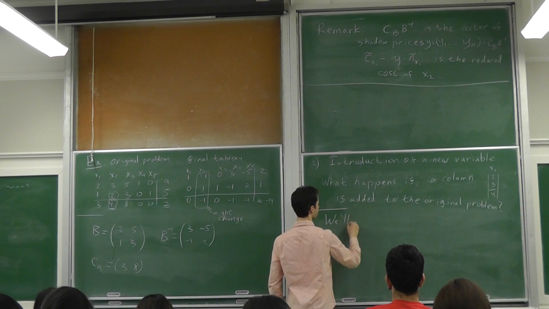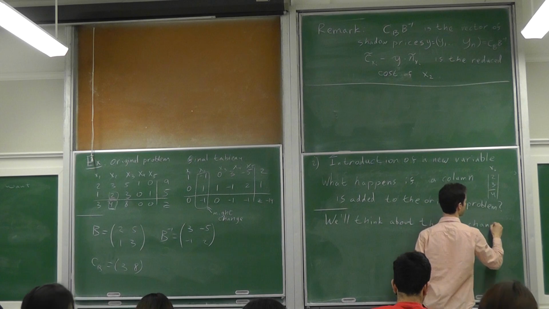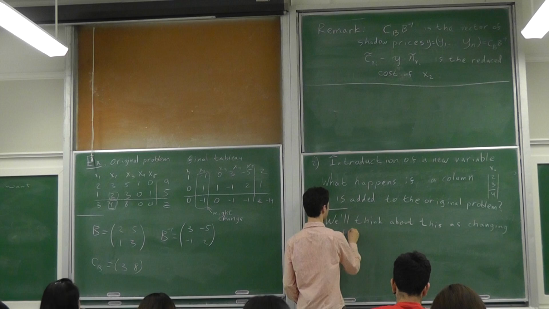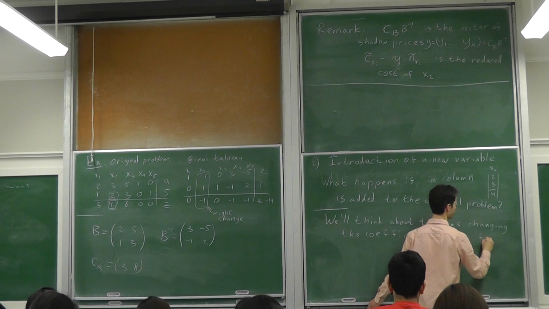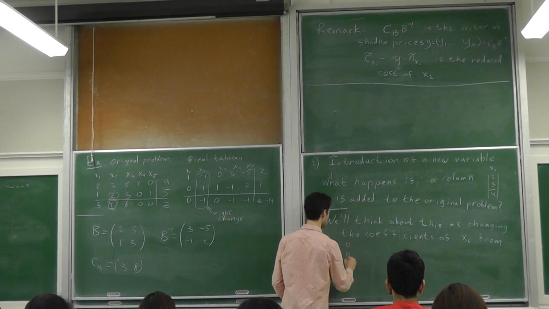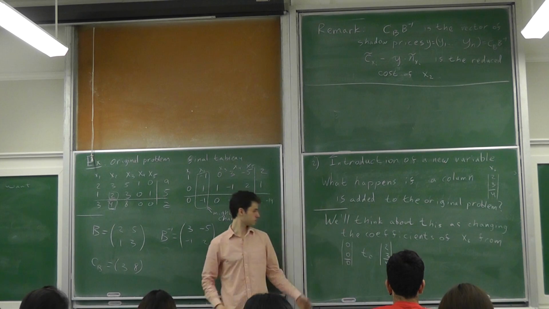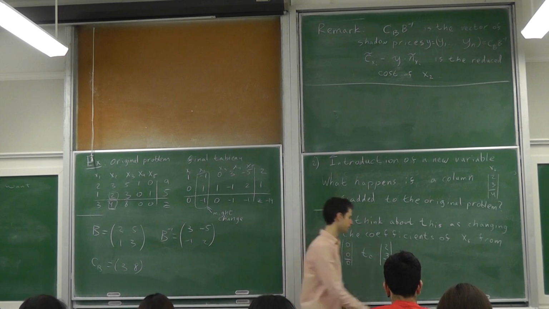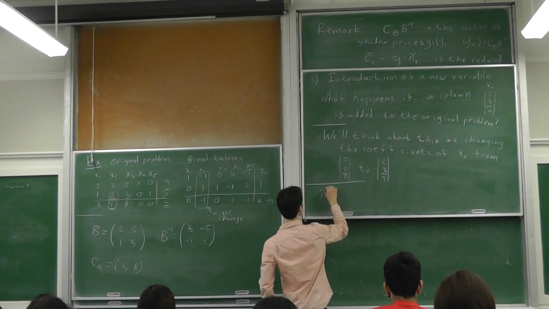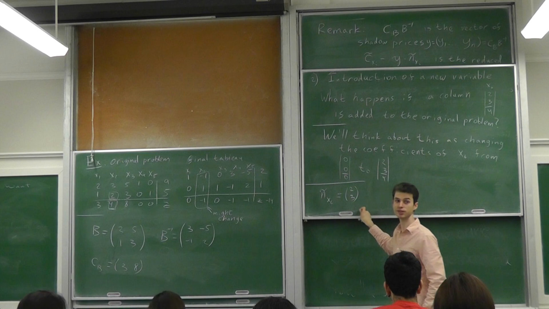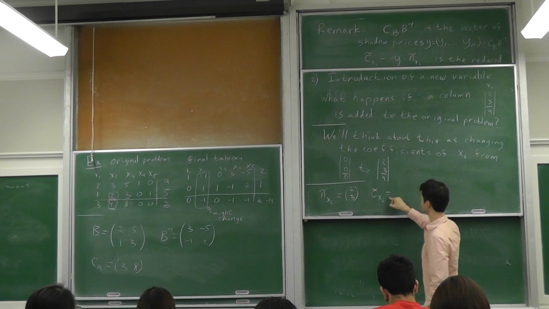So we'll think about this as changing the coefficients of x6 from 0, 0, 0, from such column to 2, 3, 4. So from this column, we'll update it to this column, and then we'll employ the same process. So my new column corresponding to x6 is 2, 3, column of coefficients in the equations, in the constraints. My new cost for x6 is 4.